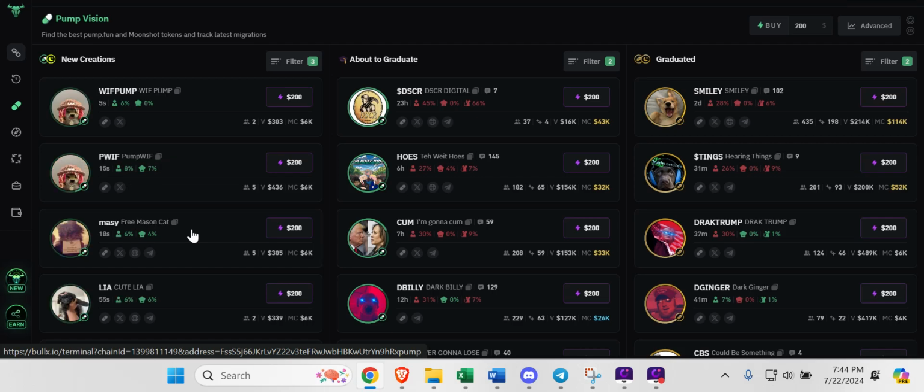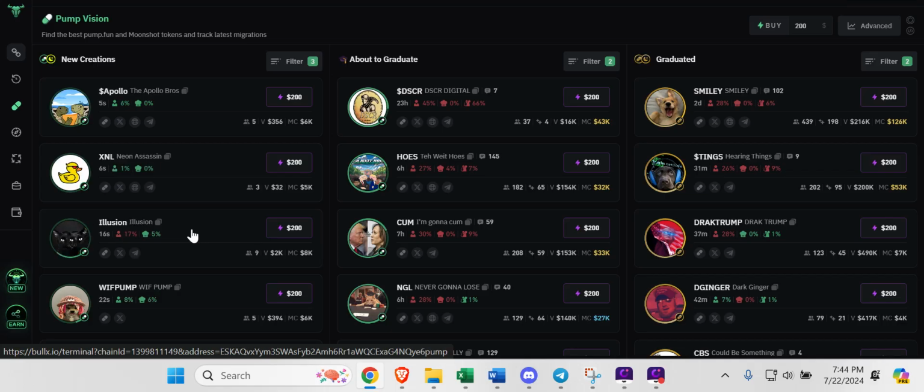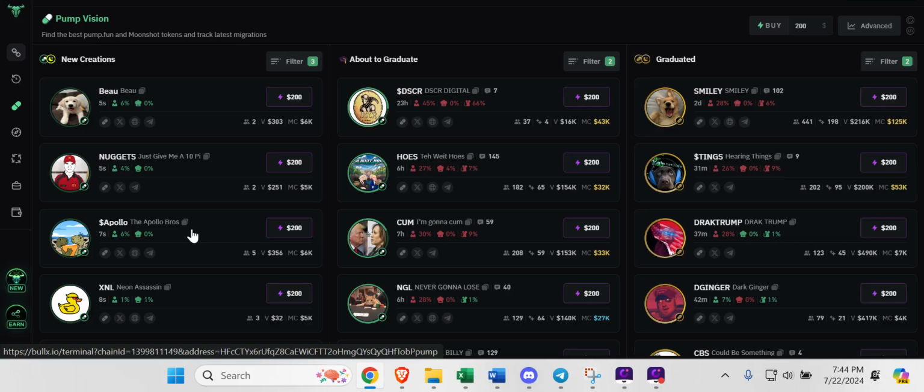And then following that, for that day or for a few hours, there was a World of Warcraft narrative where other characters from World of Warcraft were doing well. And again, it's just cumulative attention. People are seeing something that did well recently and then following that narrative. So it's a plus if it follows that as well.